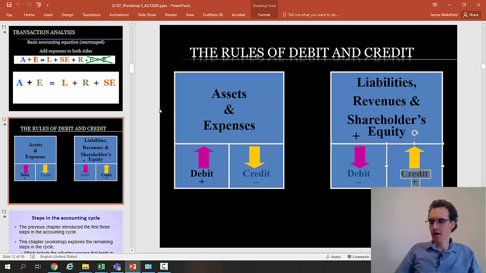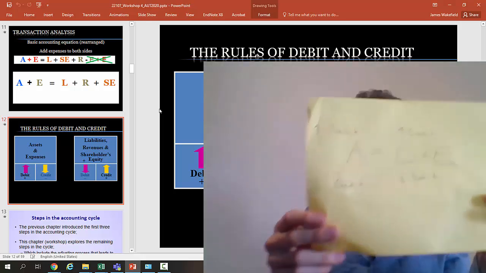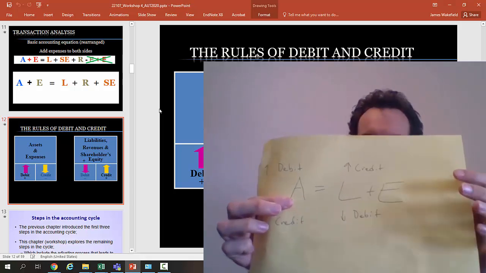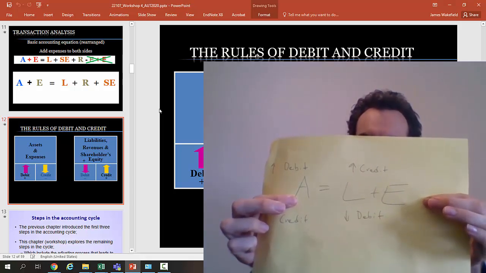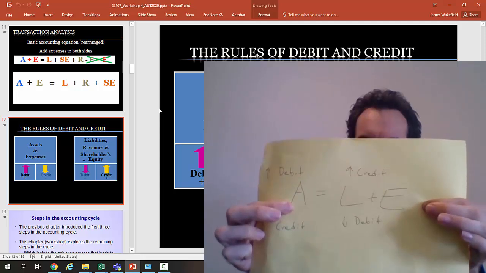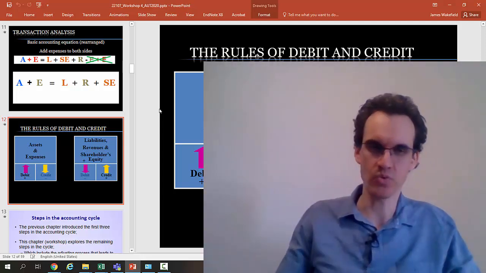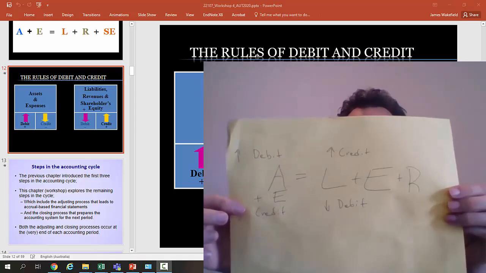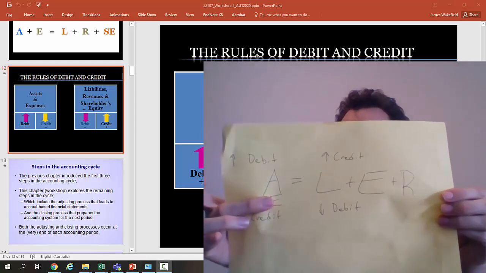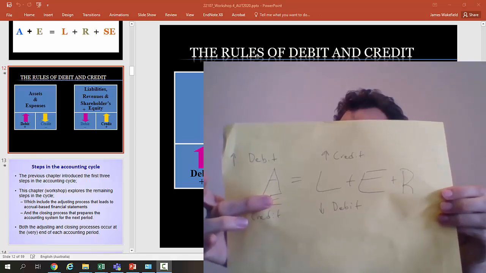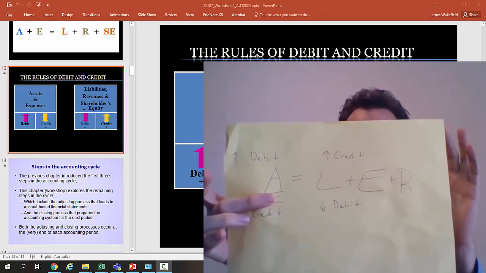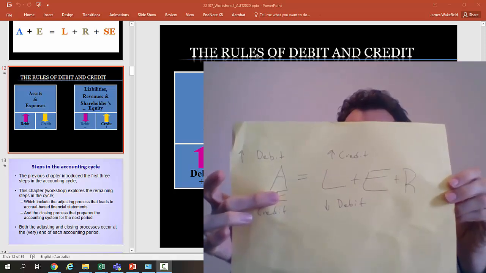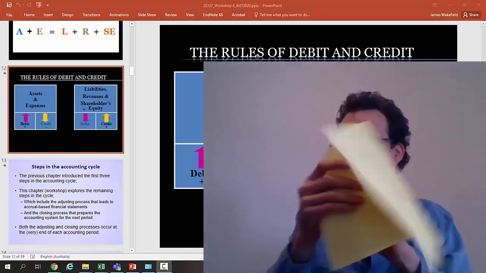So if we look at your piece of paper again, you can add expenses to the asset side and revenues to the liabilities plus equity side of the equation, so you can remember those rules. I would like you to do that right now. As you can see with my accounting equation, I've added expenses to the left-hand side of the equation, and I've added revenues to the right-hand side of the equation that I'm showing you here. So please keep that in mind.